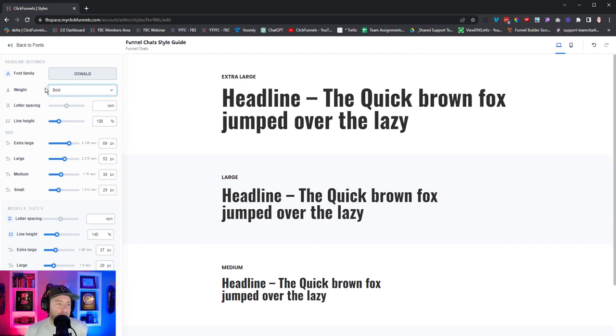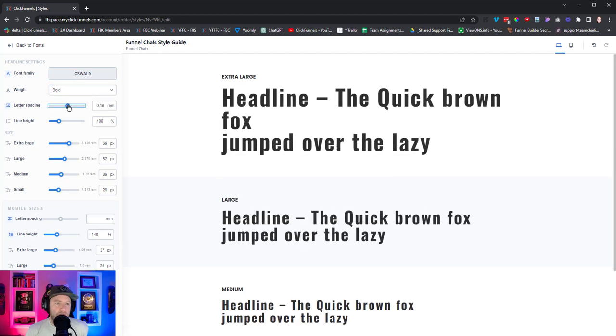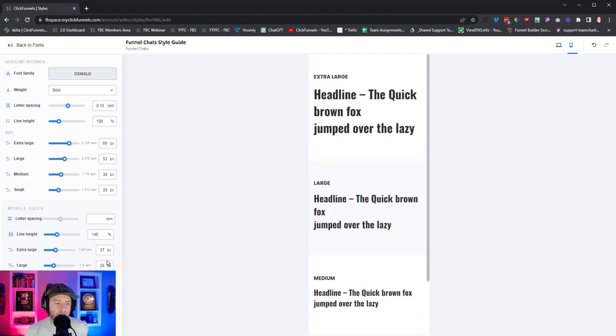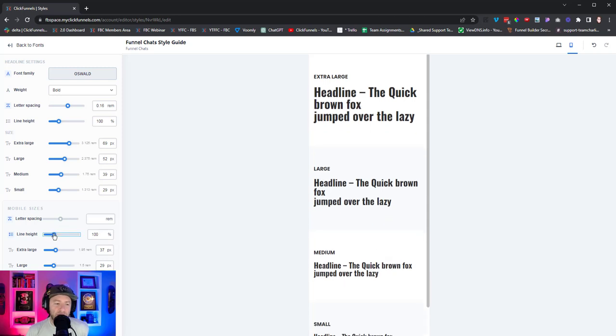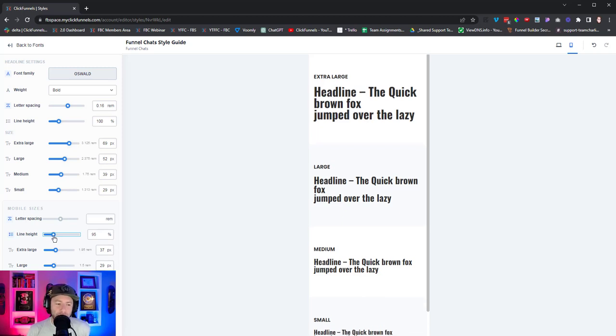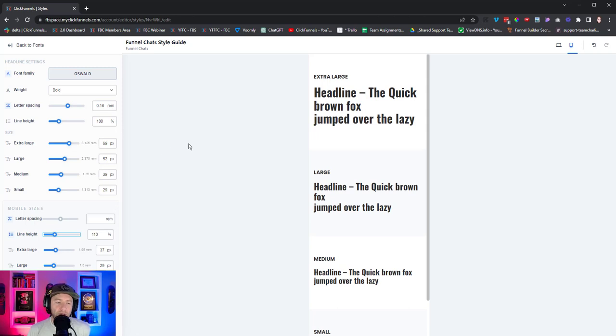Okay. So I'm going to make mine Oswald. We'll leave it bold. For desktop, my letter spacing, I might move it out just a little bit. But then on mobile, what I really don't like is a lot of times this line height default is set really high. It ends up looking weird on mobile. I'll usually leave it at 100 for mobile as well. It can get really spaced out in the mobile version. Sometimes it might make it a little bit more, but definitely not 140. 140 is a lot. And it ends up giving a lot of people a hard time when they go to edit their mobile designs when that is set to 140.